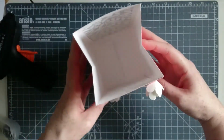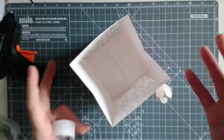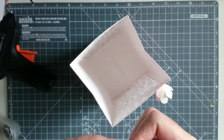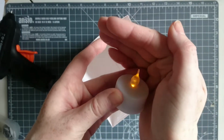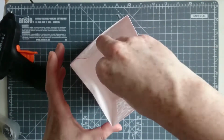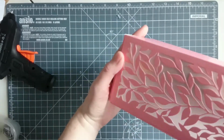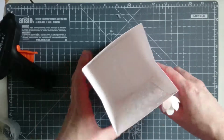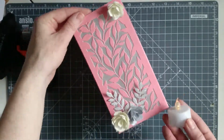Okay, so that is our lantern, and I do have a tiny tea light. I've run out of my micro lights. The best lights to put in these are the little wire, battery operated wire lights, and they're very easy to find on Amazon and in other shops. They're very cheap on Amazon as well. You can get them in packs of 5. You can barely even see that because the sun is starting to come out. It's brightening up. So this is just as a little test here. As it's too bright in here, I will put a photo of a lantern in the semi-dark so you can actually see this lovely trellis when it's all lit up from behind.